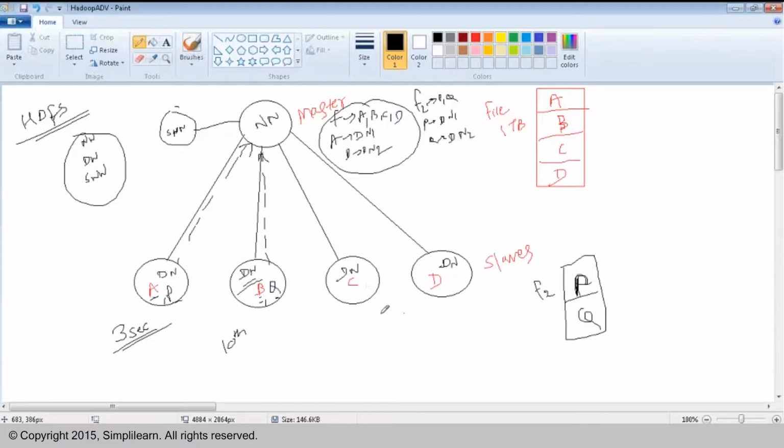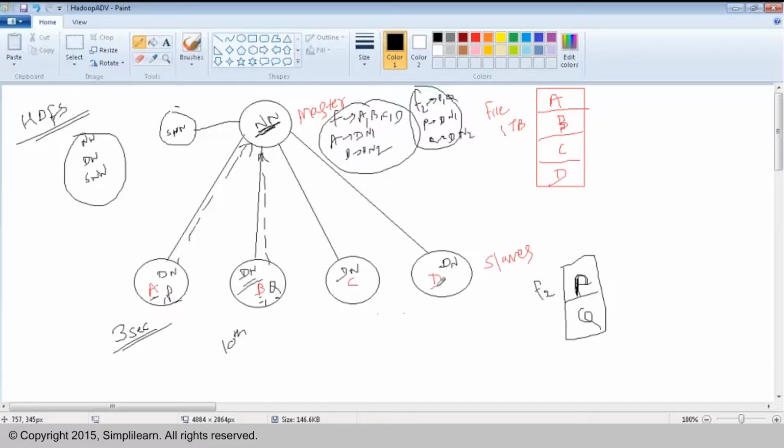Okay. So what we will do now is understand more about what name node does and where it keeps all this metadata information. As you can see here, name node is remembering all the metadata information. If there are 100 terabytes of data, it has to keep the metadata for all 100 terabytes.